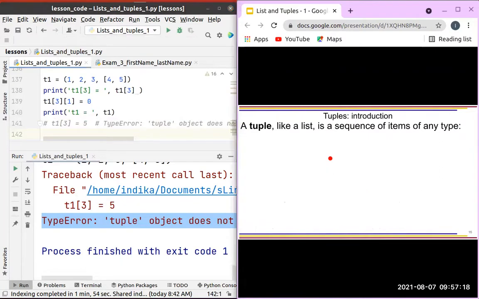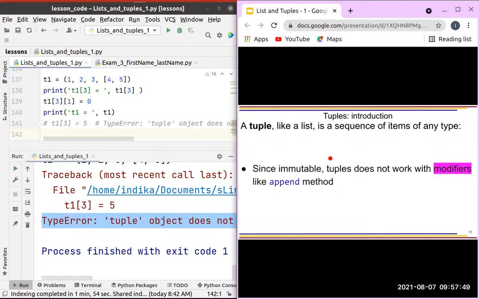Like lists, you can use indexing with tuples. You can slice a tuple. You can concatenate tuples, and you can do repetition with tuples. You should try to check all of these. You may have read about these operations in the reading quiz. You should test this out.